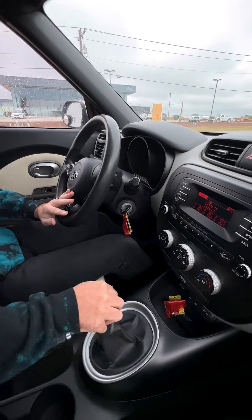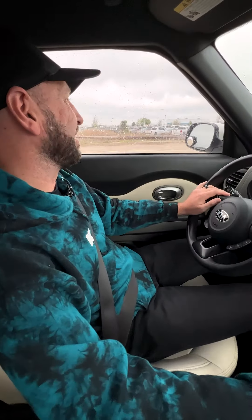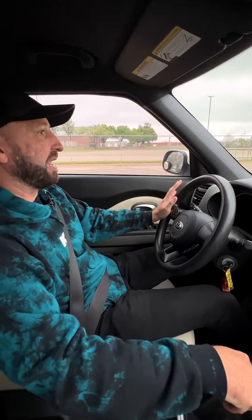I've got it in first now. Clutch — there you go! I love this and hate it at the same time. It's all the other cars I'm worried about. Do you always start out in first from a stop? Clutch in, now I'm braking, going back to first. I'm at a light and there's no cars behind me yet but there's about to be — the anxiety right now is real. It was ugly but I did it! Stopping I've got down — clutch in, then brake. My issue is just starting.